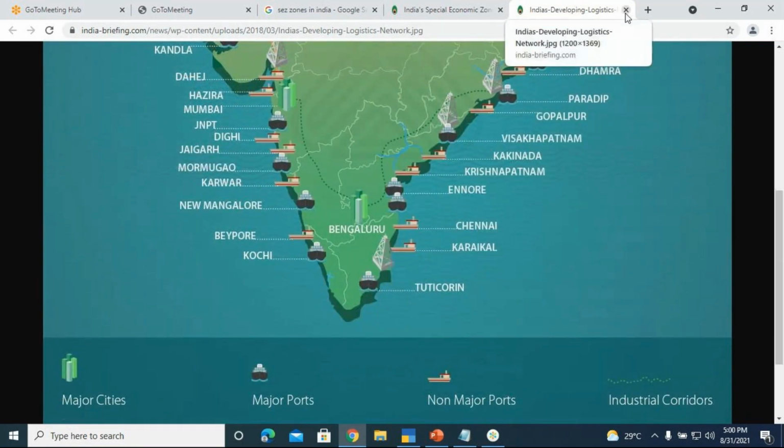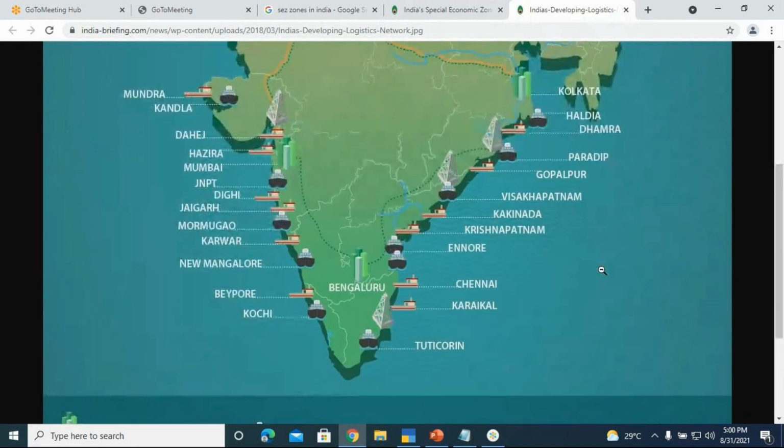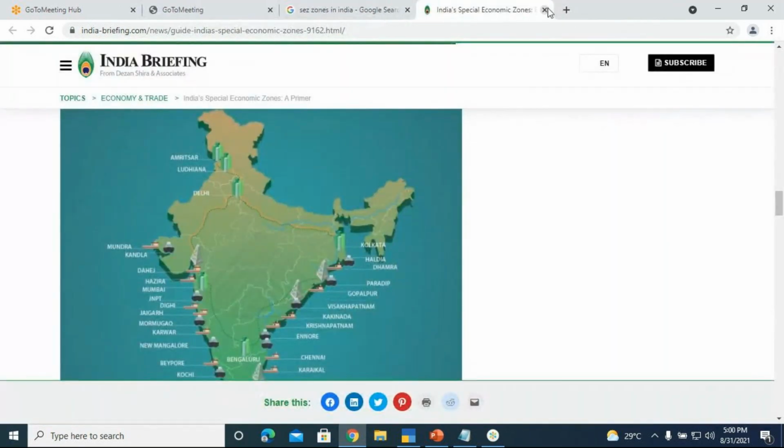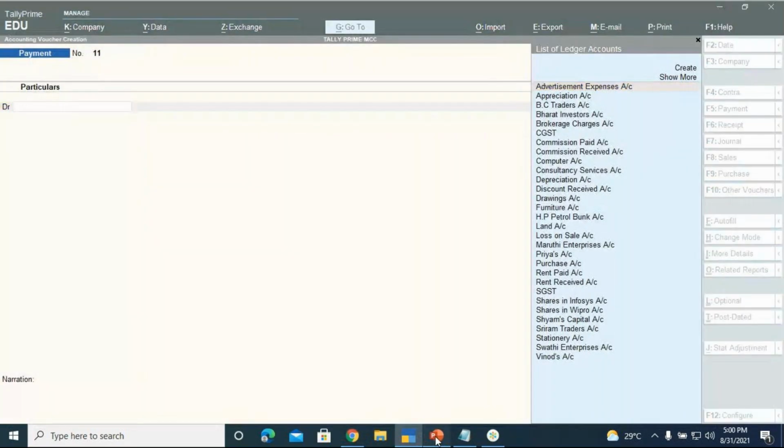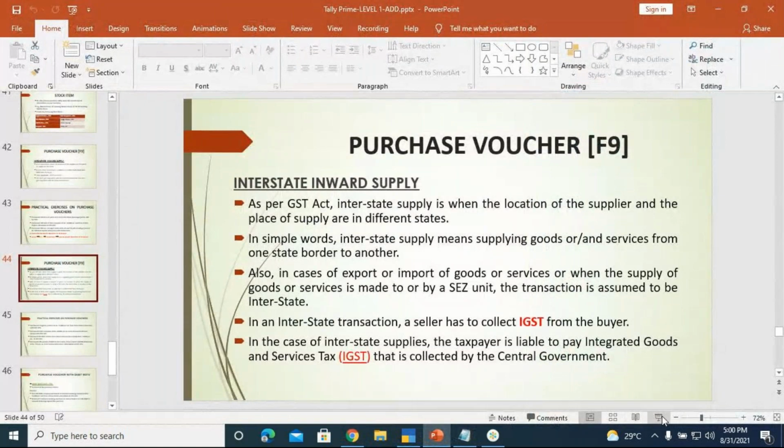And also, if you observe, there's a lot of infrastructural development in these special economic zones. Yes, you have good road transport and other infrastructure facilities, all of which the government provides, so that exports can be boosted up and there is a good amount of revenue for the government. So these are the SEZs in India, right? So let's go back to the explanation.